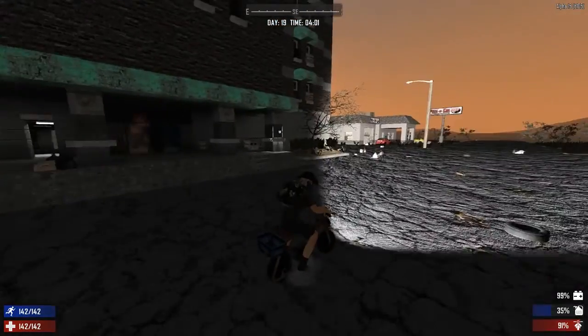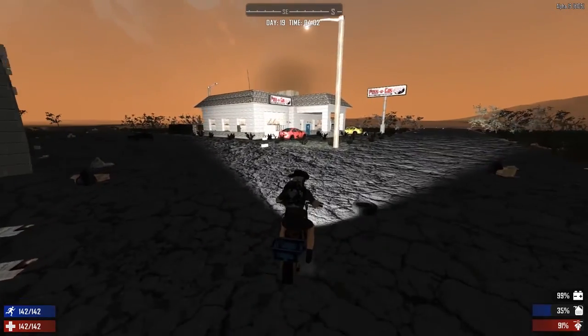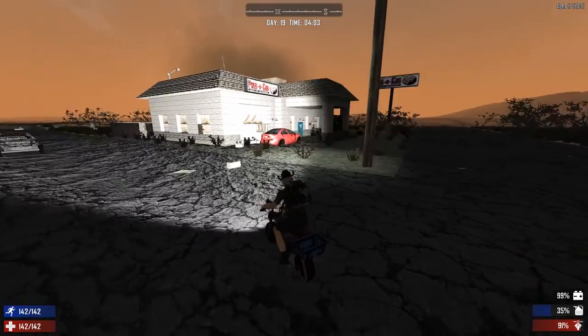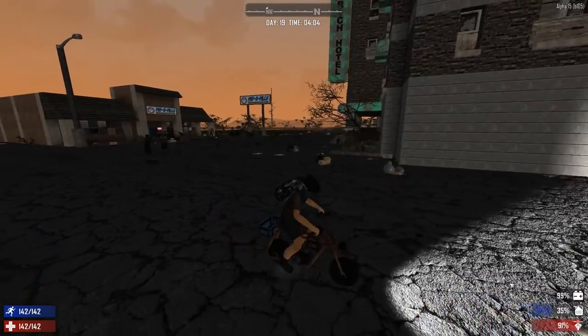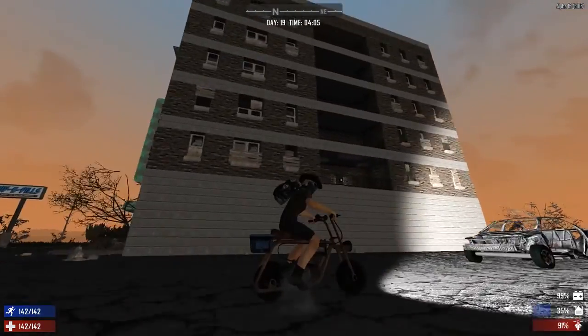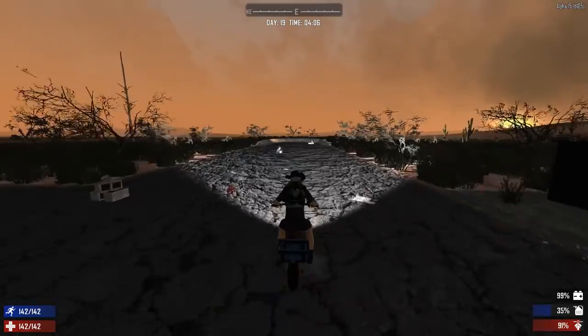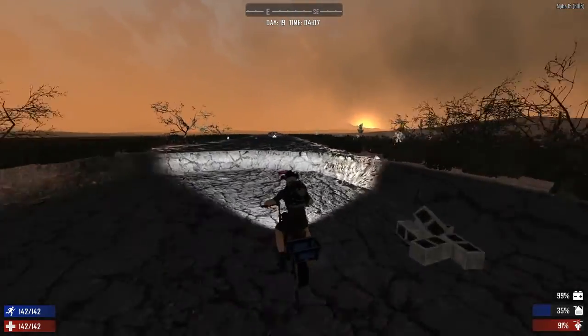Well, it's just gone dawn, guys, and we're coming to the little town that we had previously explored. We had a shelter on top of this gas station. Kept us safe for a night while we explored the hotel on the next day. But I am interested in exploring out this way to the east.